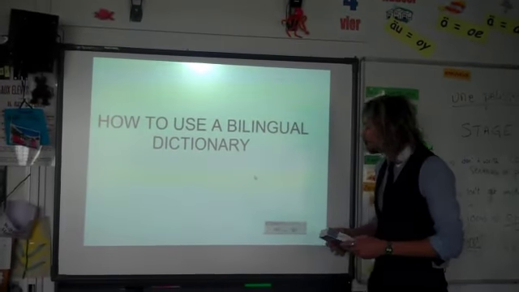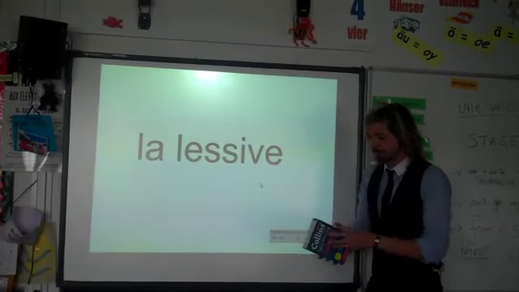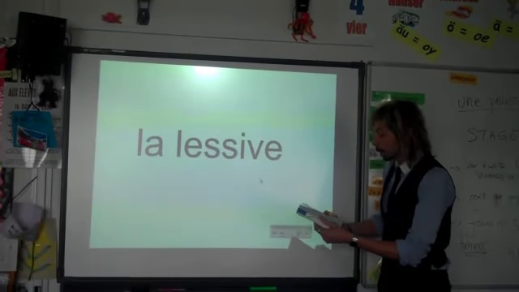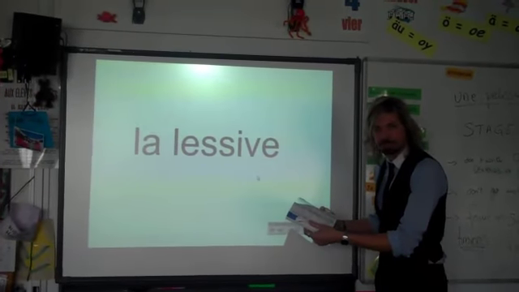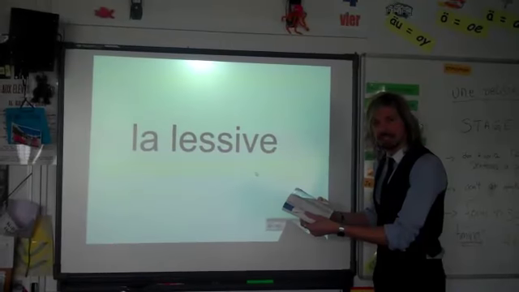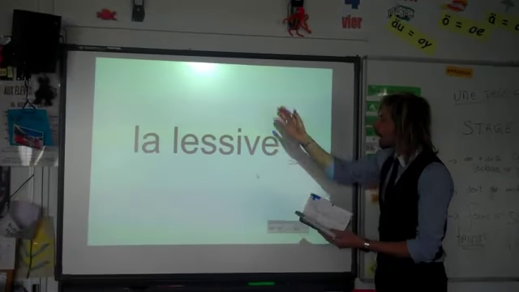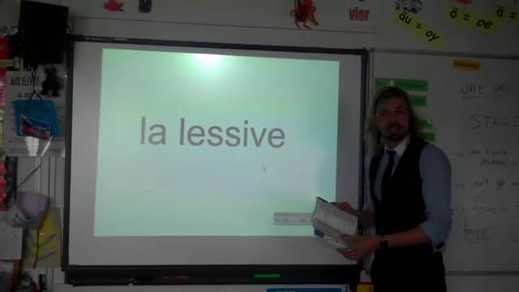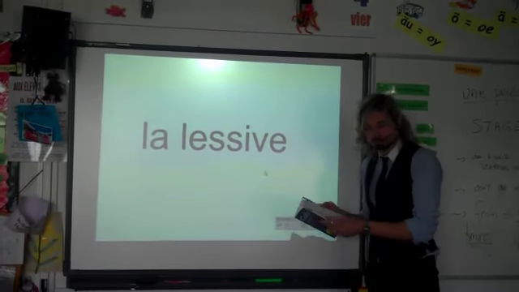Now the first part to do is finding a word, and that is quite simple. If I was to find my word la lessive, which I come across on my paper, I would simply look in the dictionary in the first section, and I would find lessive, washing powder. Nothing too taxing there, hopefully. And what you can do is give them a group of words to quickly find the English meaning, perhaps turn it into a little game where the first person to find the word wins.